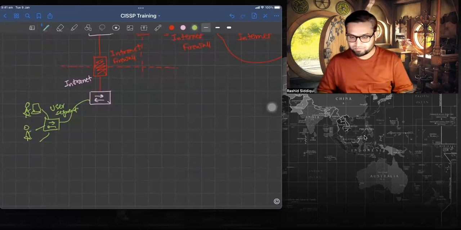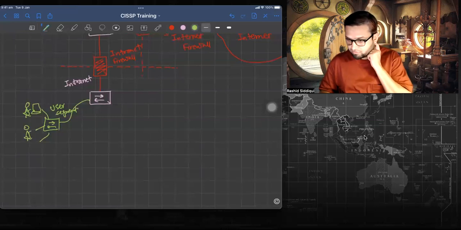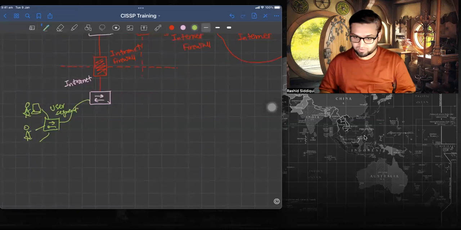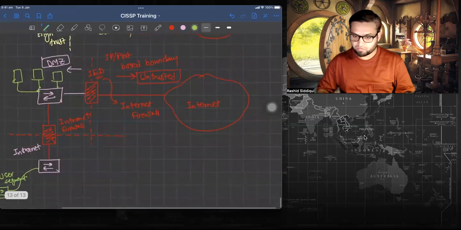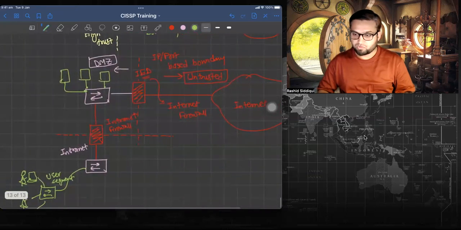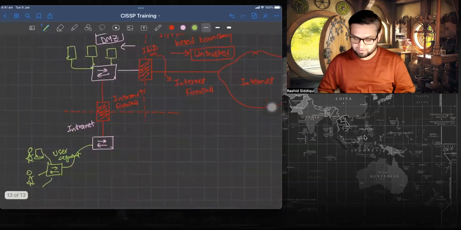Now, what will this user access when they connect to the network, basically intranet? The first thing they need is a connection to the domain controller where their identity will be verified. Then they will need access to email. Then they will need access to some file server. So those kinds of things are the IT management systems, basically. Now, can we expose those IT management systems directly to the user? It will be too dangerous because attacks do not only come from the internet. Most of the attacks originate internally, right?